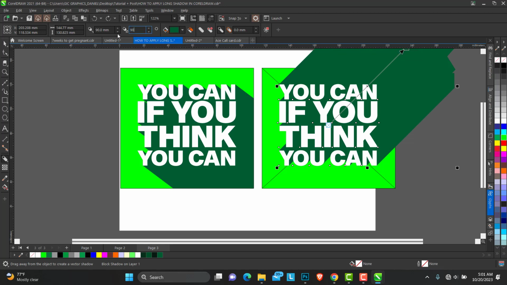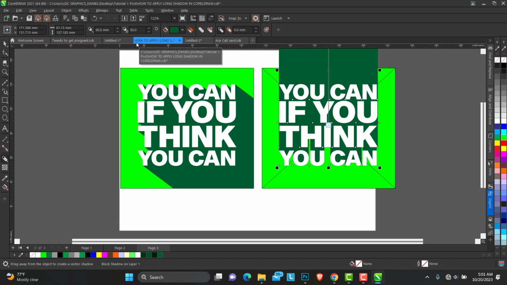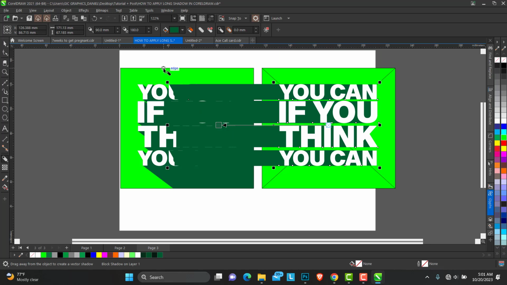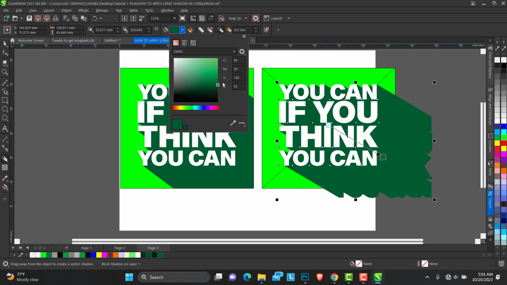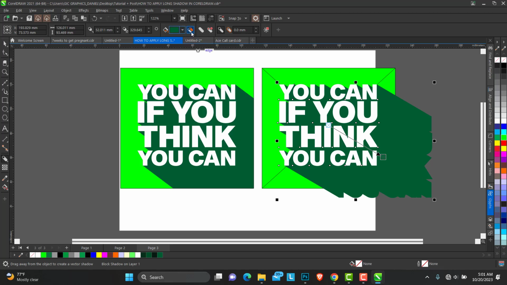So this is 90 degrees. If you want it on 180, I'm just playing around. I don't want this video to be very long, but just to give you an idea of what the tools are meant for. Here on the property bar, you can see the color tool if you want to change it. Then we have some functions here.